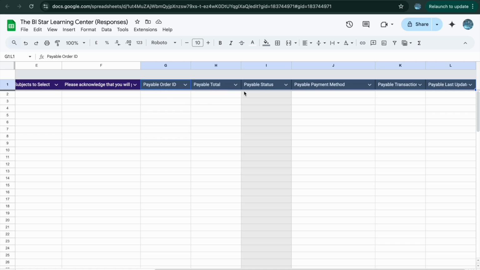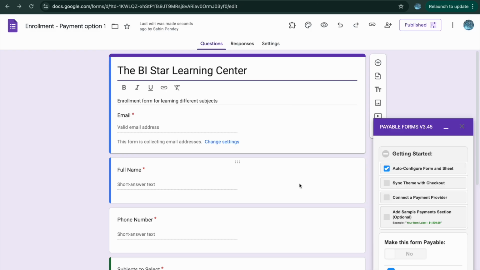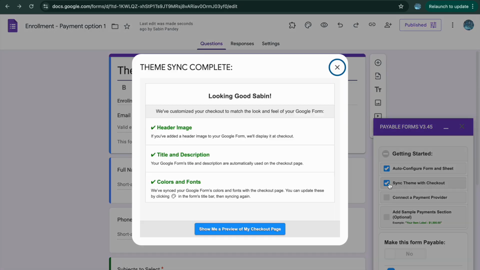You see the payable order ID, payable total, payable status, payable payment method, payable transaction ID, and the payable last updated date. So your payable status is the one that will be changing all the time based on your payment status. Now let's sync the theme with the checkout for our invoice.